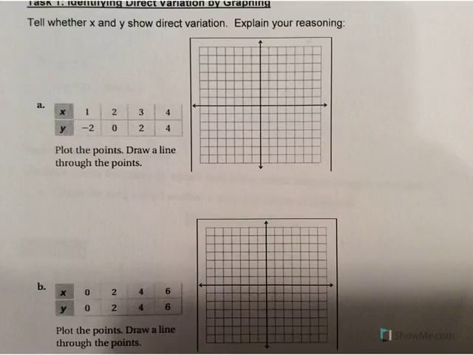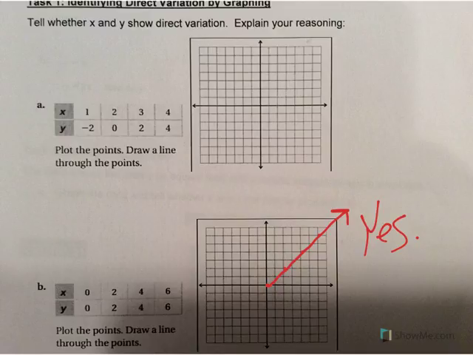All right, we look at the second one, B. Graph 0, 0, then 2, 2: right 2, up 2. Then 4, 4 from the origin: right 4, up 4. Then 6, 6: right 6, up 6. Again, use a straight edge, connect your dots, extend it through the graph, and put an arrow on the end. Our answer here clearly is yes, and you need to write on your paper that it crosses through the origin and it's a straight line.